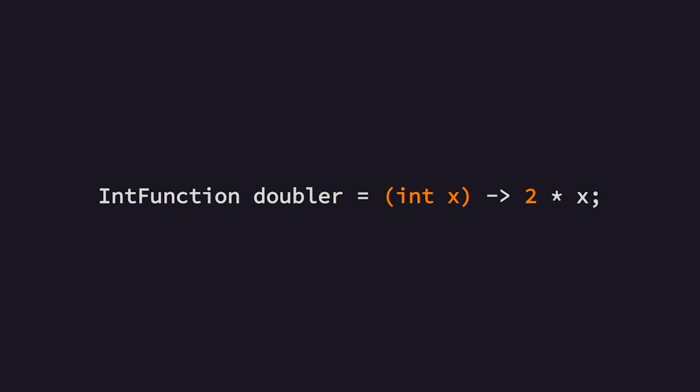Here you can see we're assigning a lambda expression, which doubles numbers, to a so-called functional interface defined in Java 8, the IntFunction. A function, you'll recall, takes an input and returns an output, and in this case it takes an int and returns an int. And because it's pretty common, Java 8 gives us a predefined functional interface for this, which is this IntFunction you see. You can also write your own functional interfaces too, so no need to worry, you'll always have a target type for your lambdas.